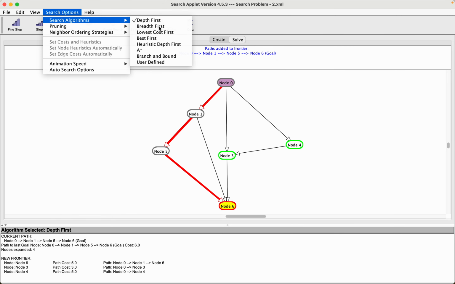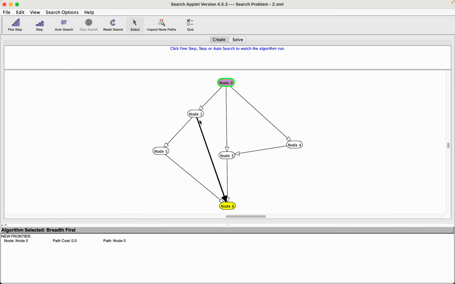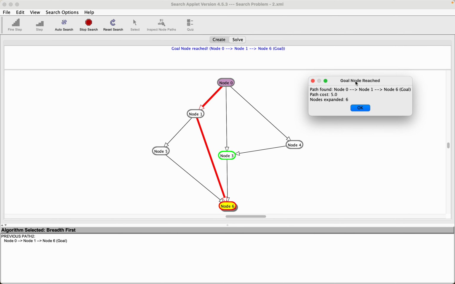And then I will try to run the breadth first. In this one, we will see that it's trying to find the better solution. It will still grow from node 1, node 3, node 4, and then node 5 and node 6. It is consuming a lot of resources, but yeah, it finds the better path. As we can see, it finds the best path. As I've already mentioned, node 0, node 1, node 6 is most efficient as compared to all other paths. So it has consumed only 5, and yeah, it has gone from the better one.